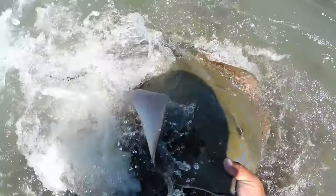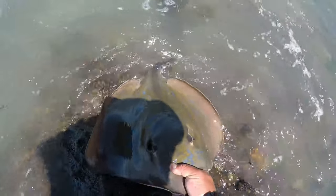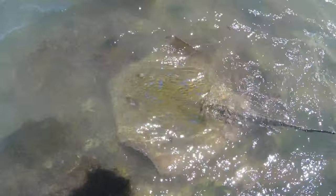Look at that beautiful colors on this blue ray. Lovely stuff, man. Quick release. Off he goes. That's a male. Beautiful, beautiful species.